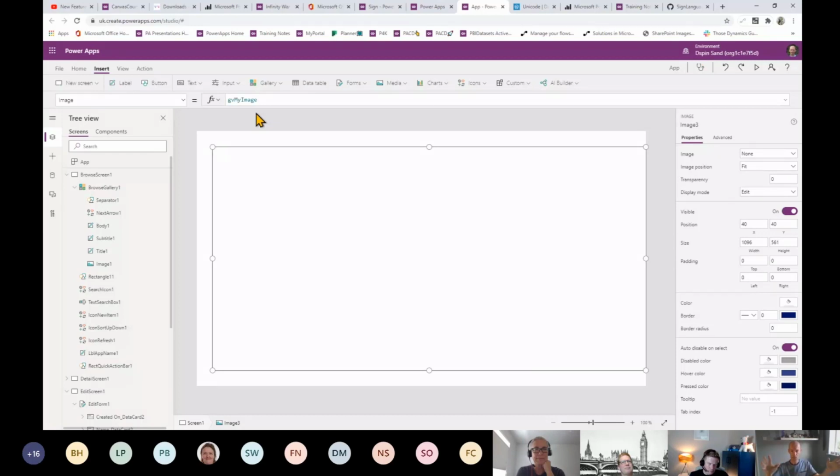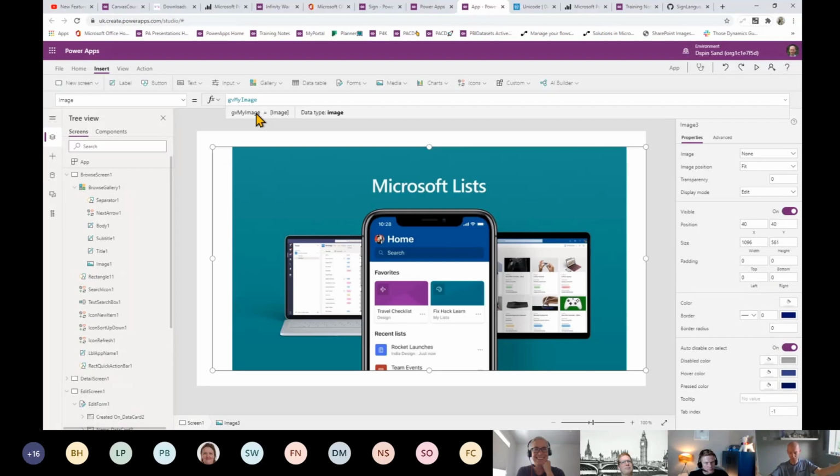And here we go for the wow moment. Come on, you can do it. Is that good? I think that's really good. And then obviously what we do on the image bit is we go on select and then we'll just do back. So image on select, and then we'll go back. And then we've got that working.